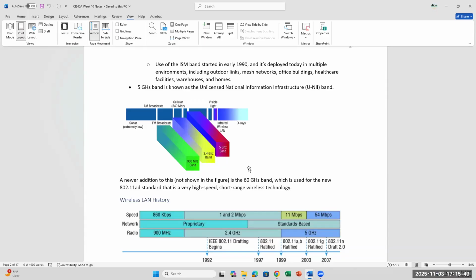So just keep in mind the bands and make sure that you understand that. Because for implementation in a hospital, for example, you might have an X-ray machine, but you have to implement wireless for the nurse stations and the doctor systems. So you've got to make sure that it meets the requirements there.